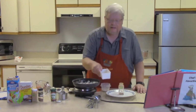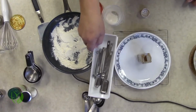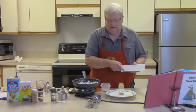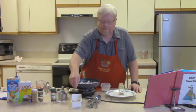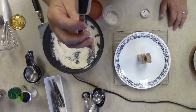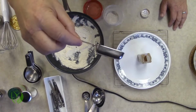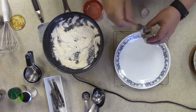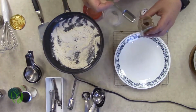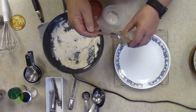Now this is the way I have my measuring cups in the drawer. So I just have to grab this and bring it out and put it at the counter where I'm working, and then I don't have to be going to the drawer every time I want to use it. I also like these long, narrow ones, and I look for ones that have a flat bottom. The reason I like the long, narrow ones is that here's a teaspoon, which most rounded ones won't fit into your jars. This will fit into the jar itself.